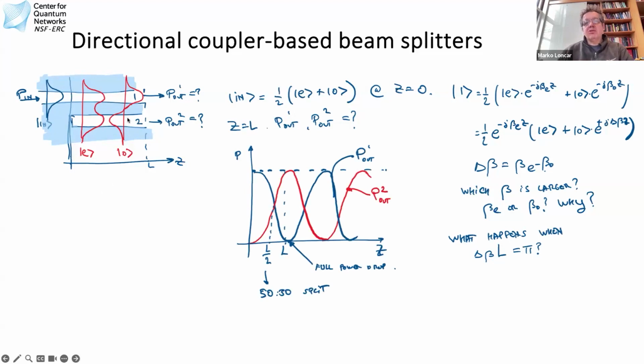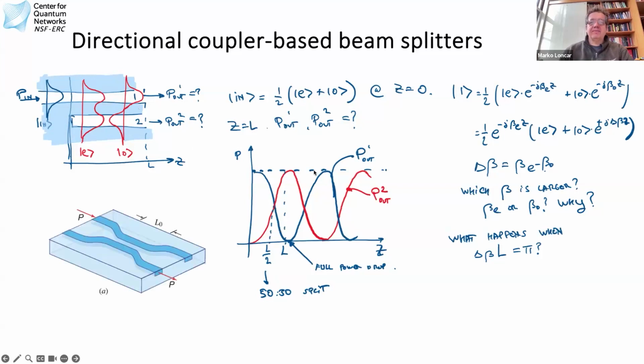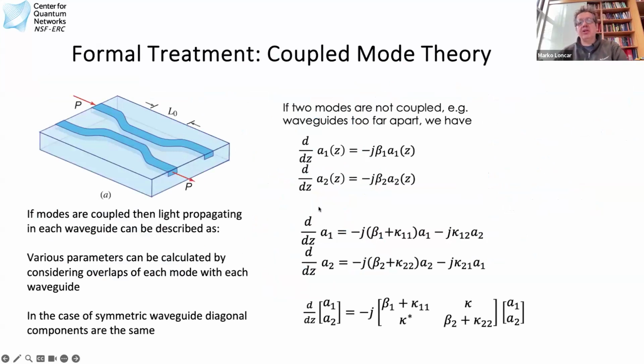So this is a very simple, intuitive way to think about these things. It's actually related a little bit to perturbation theory in quantum mechanics. And if you do the math, you see that by controlling the distance of these two couplers, light can be completely coupled to one waveguide or the other waveguide. Okay, and so this is shown here. I'm just going to say, without going into any details, that this can be modeled very nicely using so-called coupled mode theory. I'm just going to leave this slide here in the interest of time, but you can actually derive all of these things from first principles.